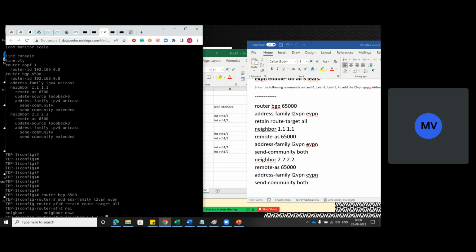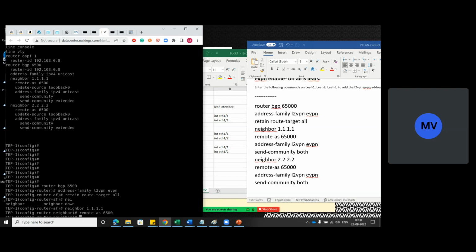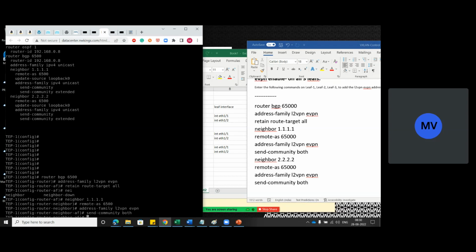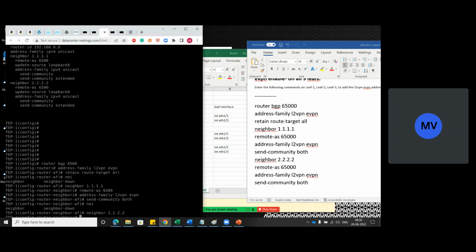1.1.1.1 is spine 1, which is remote AS 6500. Address family going to be L2 VPN EVPN. I'm going to send community for both standard and extended. Then I'm going for the neighbor 2.2.2.2, spine 2.